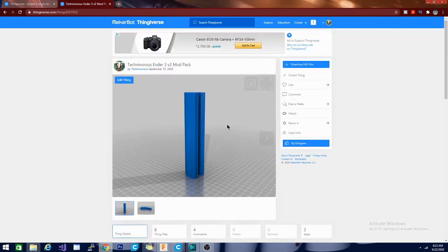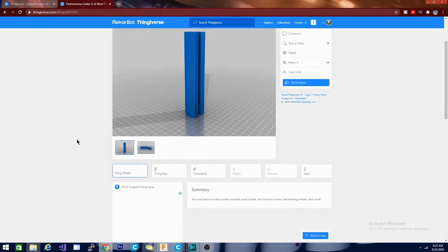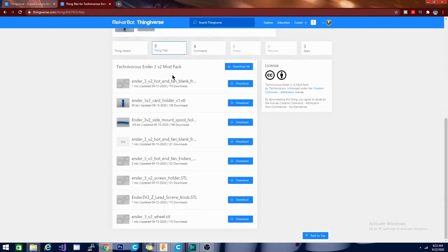But if you've already downloaded the mod pack and you would like to download the two additional files, or even if you just like one particular file out of that mod pack, what you're going to do is go ahead and head to the thing. It's thing number 4597953. We'll have a link to that down below. And you're going to scroll down a little bit to where it says Thing Files. Now if you click this, it'll expand it, and it'll show you all of the files that are available.